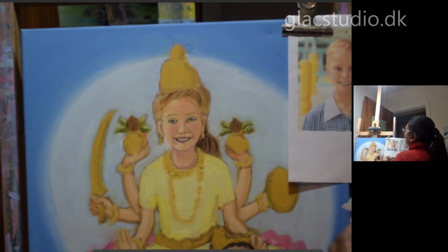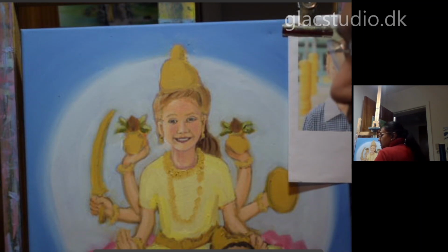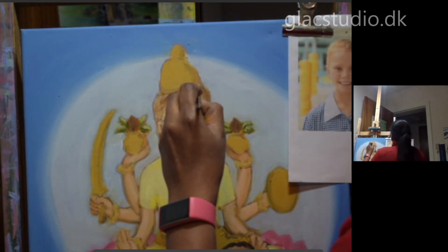So it's giving a feeling of all those small little hair strands and such.